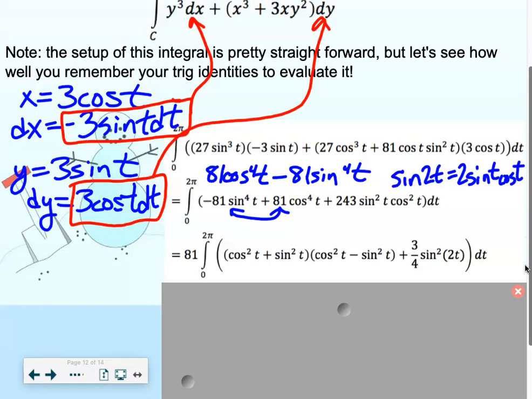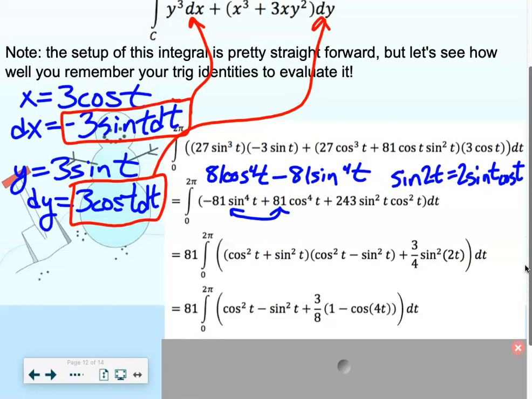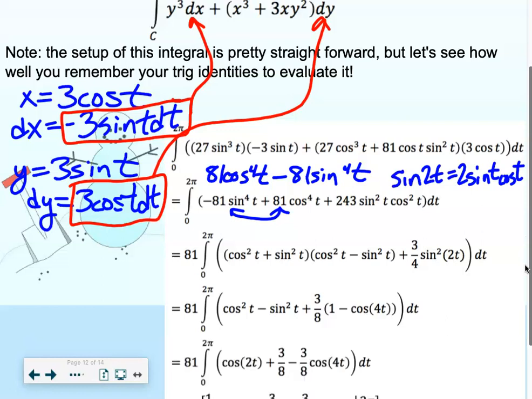So anyway, this part we know is 1, right? And then you're just left with cosine squared minus sine squared plus 3/4 sine squared, right? And then you can combine the sine squareds. So you end up with just cosine squared minus 1/4 sine squared. And you do a power reduction. Cosine squared minus sine squared is cosine 2t, right? Double angle for cosine. So, fun with identities.